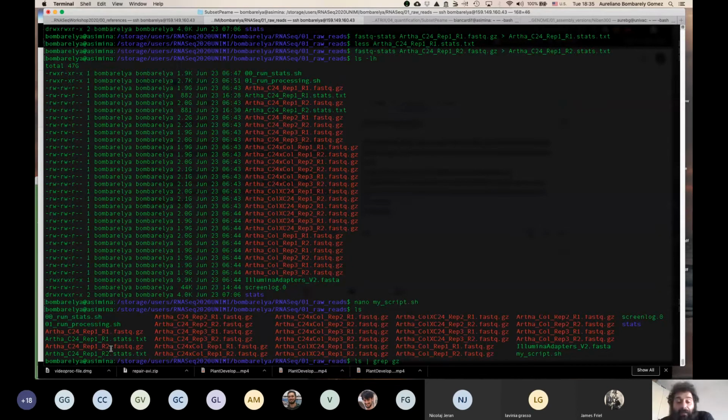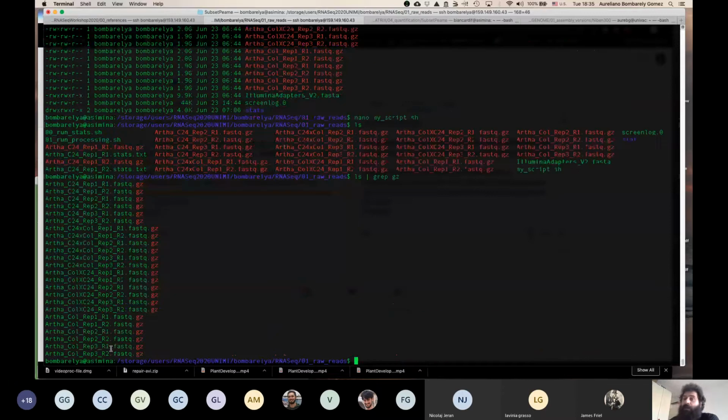So I'm going to type ls with something that says GC. If I do this, I have only the files that say GC. Now, potentially I could write something to use this input with the command, and that will be the only thing that I need.